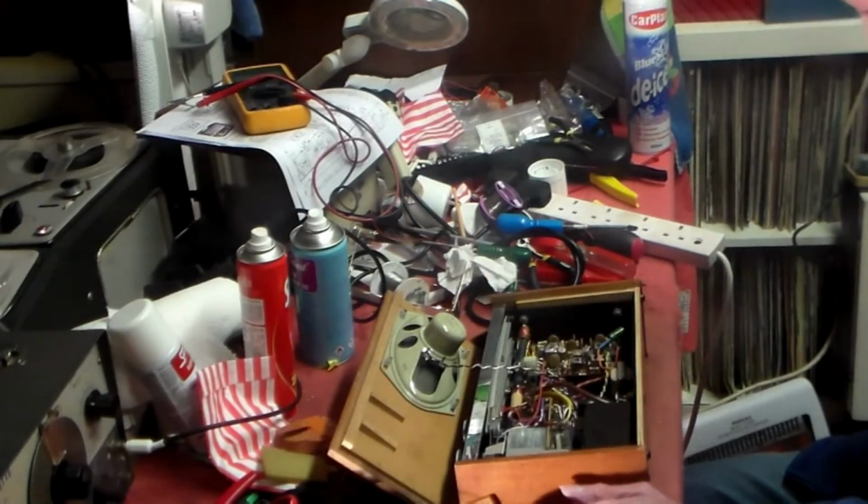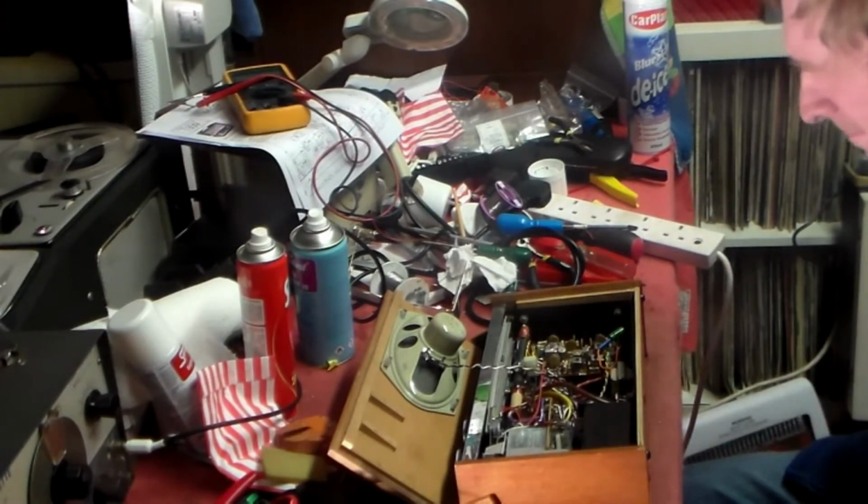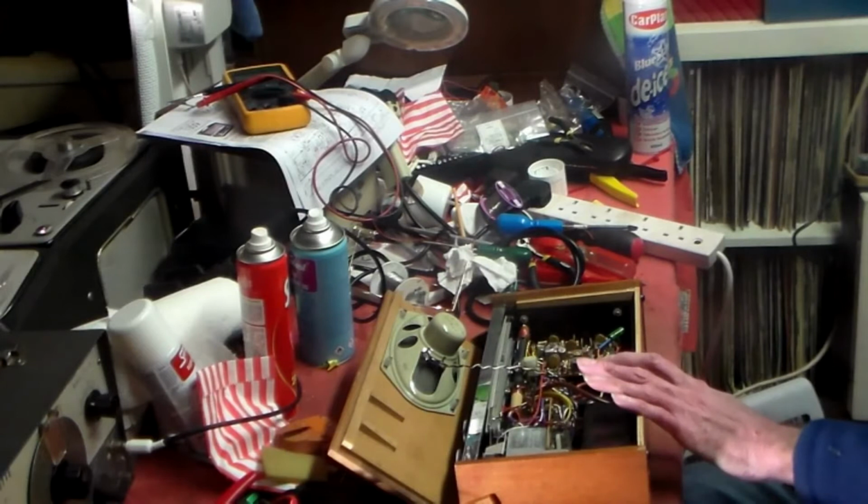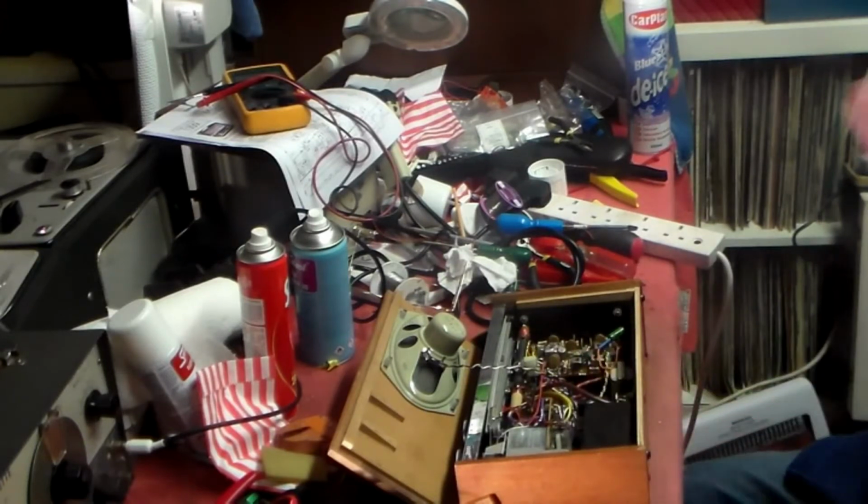the BRC sets were nice, apart from the AF117 problem, and like I said, on this they appear to be okay, but I'll check that. The AF117 appeared in many sets of this era: BRC, Roberts, Hacker. I've got a GEC back there that once had AF117s in as well. Fidelity, many sets use them, so we get the problem in many sets, not just Hacker and Roberts.